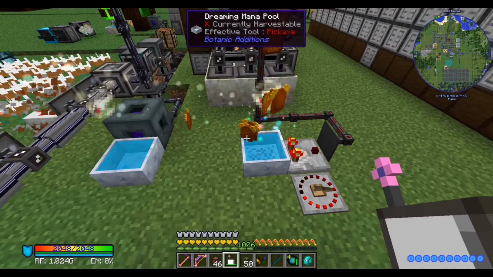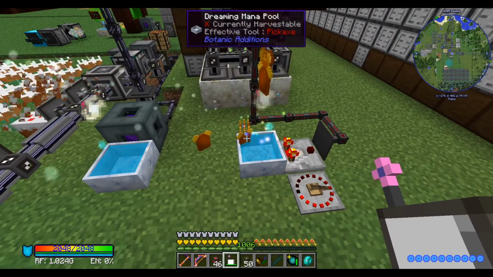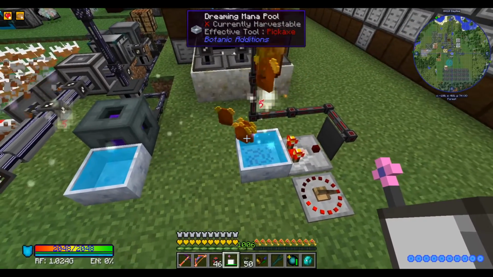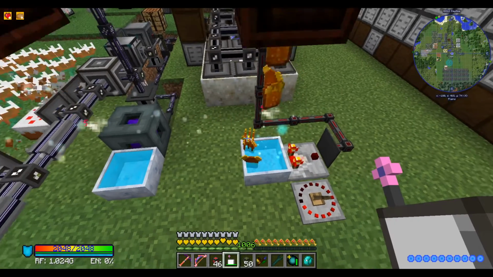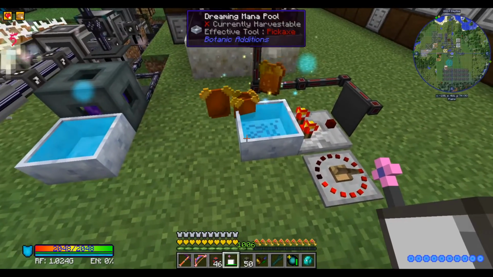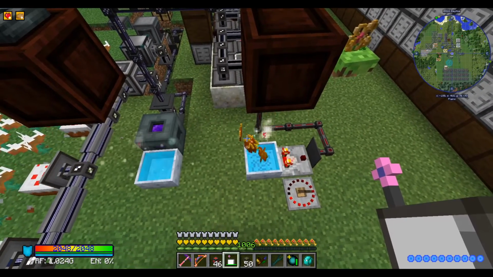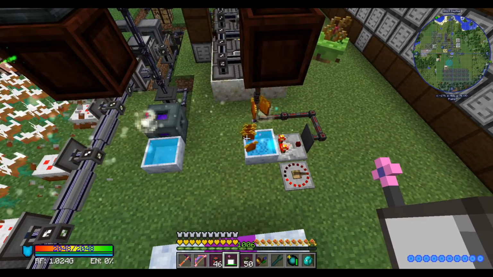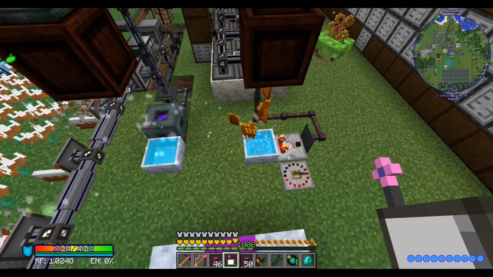I have to deal with the issue where after they craft, some of them get stuck in the corner. I'll probably just have to use a separate vacuum chest, a dedicated vacuum chest for this one crafter. But this will drop our plateless molten Zeracium into the mana pools as long as we have enough mana to do it.